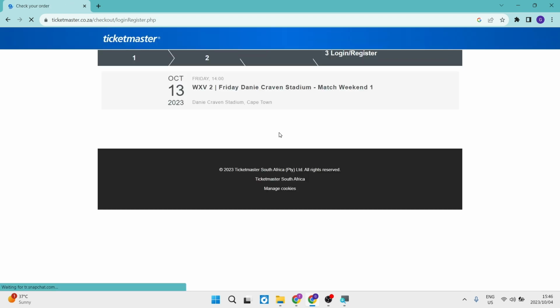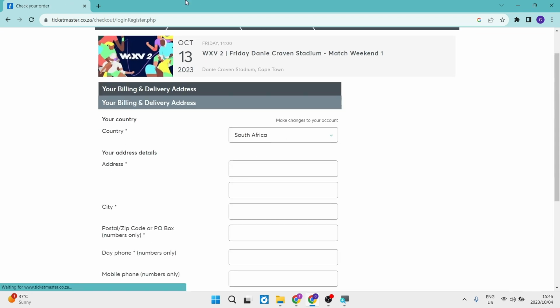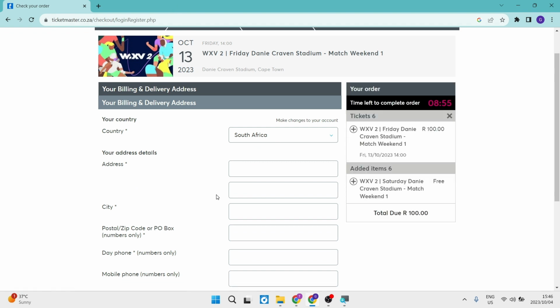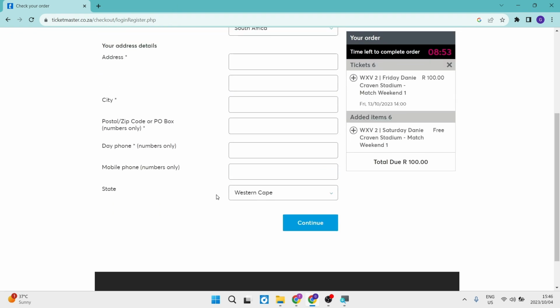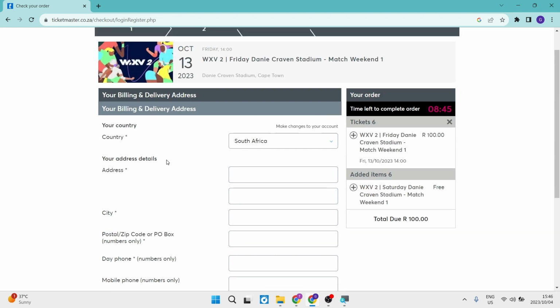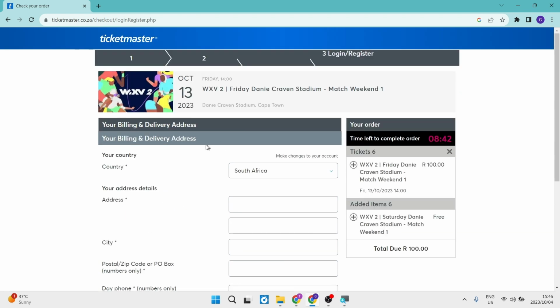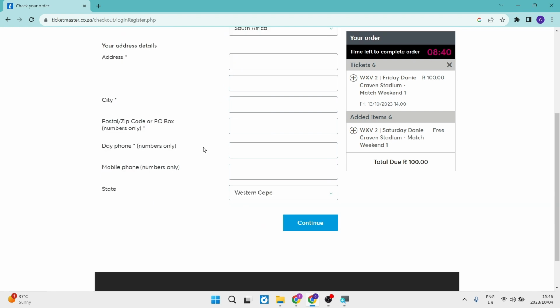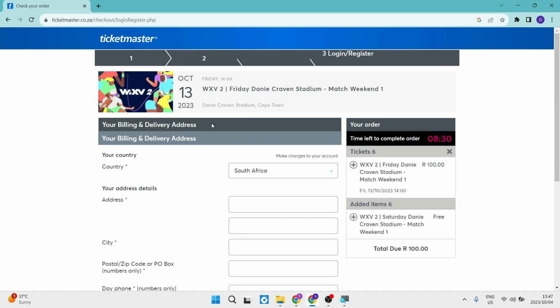Now, once you've done that, you can go ahead and start entering all of your address details, and thereafter you will be entering your banking details or your billing information. And once that is done, you will be able to actually purchase the tickets. And depending on what the event is, you will either get a digital copy of the tickets, or you will actually have physical tickets delivered to you. And that depends specifically on the event itself.